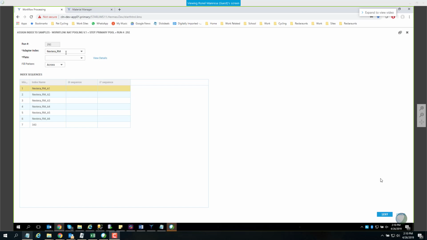So at the level of plates, same concept, but slightly different things are happening here. So right now I've selected an index. Remember this one, it doesn't have a plate configuration, so I get to choose a fill pattern, either across or down. And I'm selecting the plate that I'm working with, and if you have more than one plate, they'll be here, but I only have one. And then this is my plate. You can see the details of the plate, and it just shows you the plate layout currently and all the samples. I won't do that. I'll just hit next. So it's going to go across.